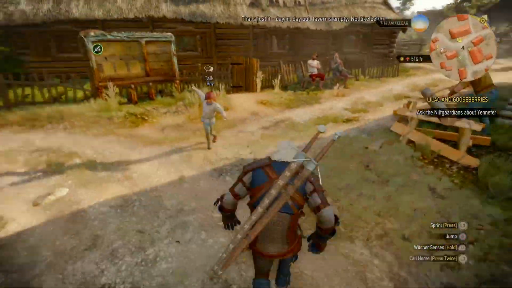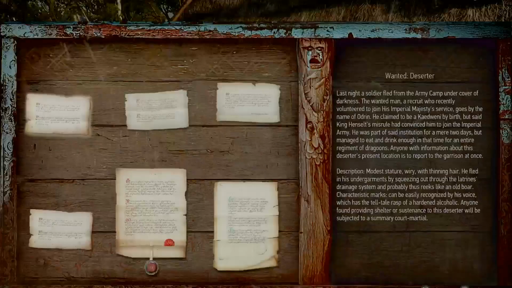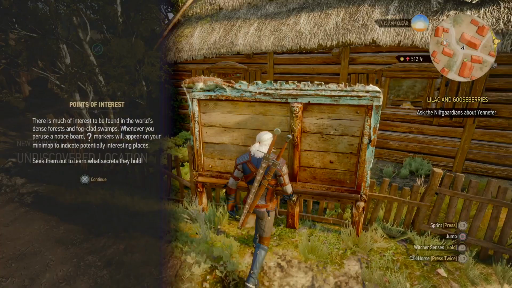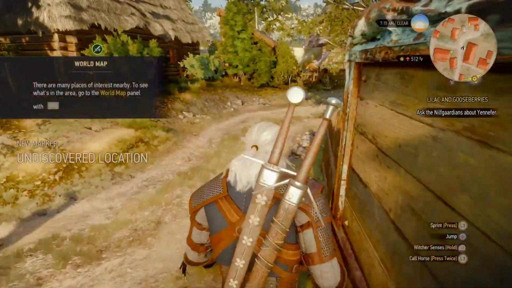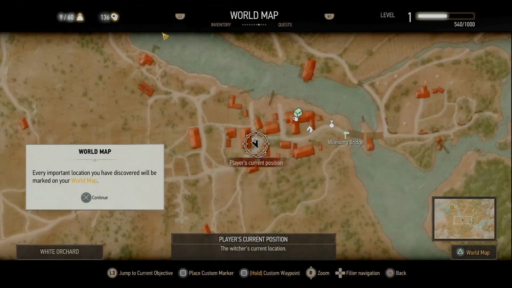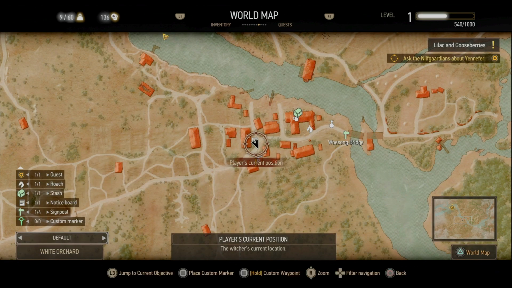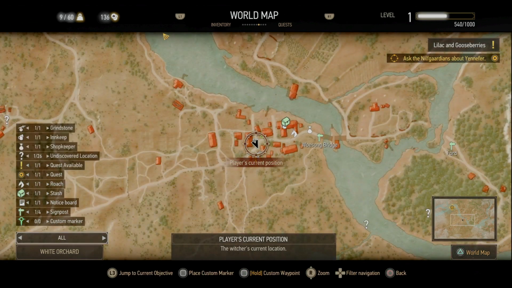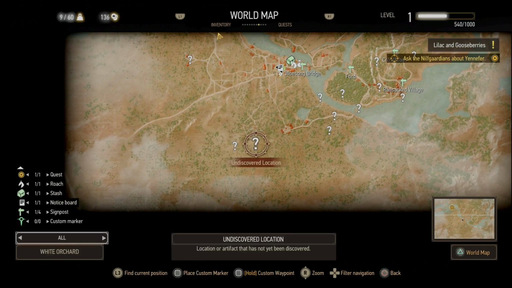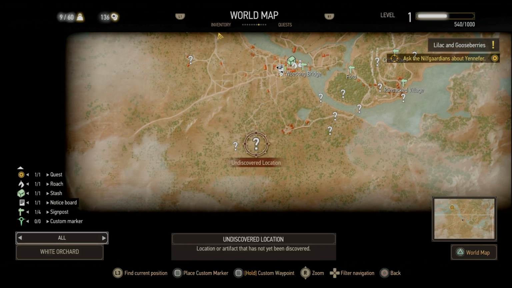And the reason the notice board is important is it gives you the location of undiscovered locations, and it also gives you a couple of extra contracts. So there it's saying we've got the world map, and here on the world map we've got a load of different stuff to use. We can scroll about. You've got the default there, but if you change it to all in the bottom left, it shows you these undiscovered locations once you have got the notice board.